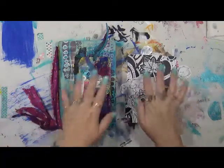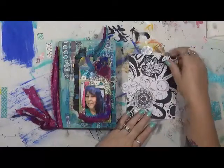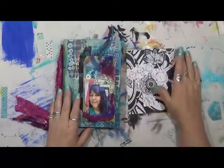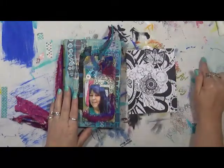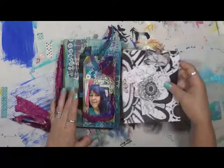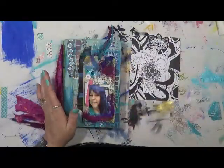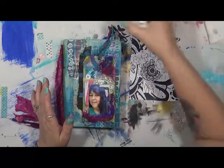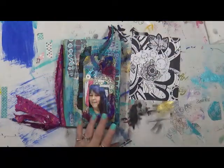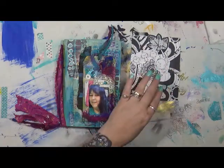I am actually coming to you today to work on my Gina Ahrens design team prompt. And this month is peak, height, and flourish. I don't know why, but I'm into this black and white deal right now. I'm going to add just a touch of color here and there, but not a whole lot. I gotta find my little plate to put some color on.